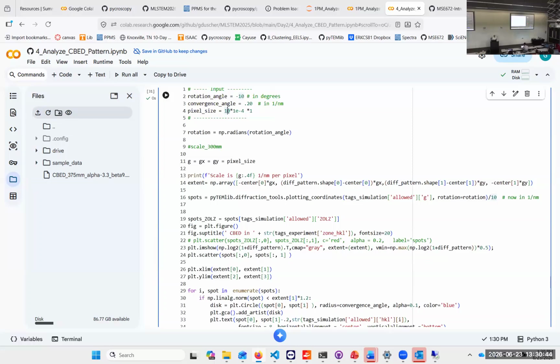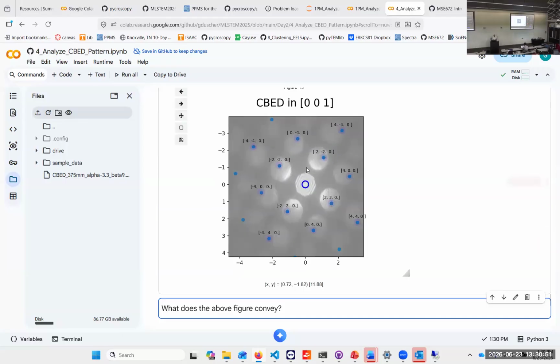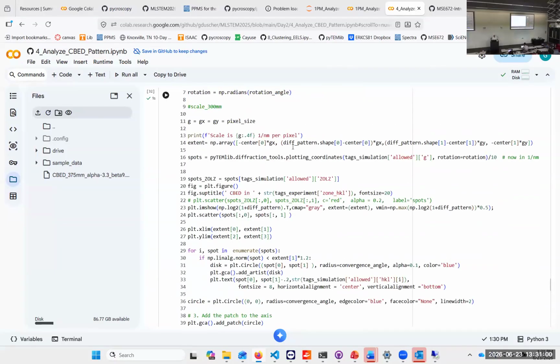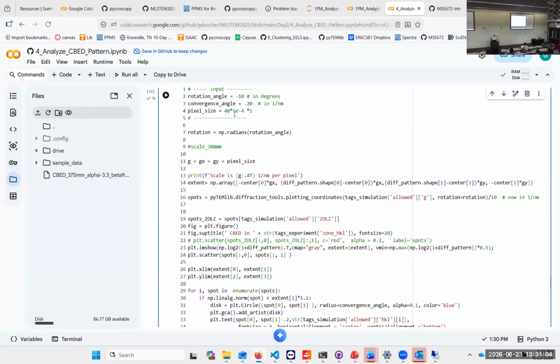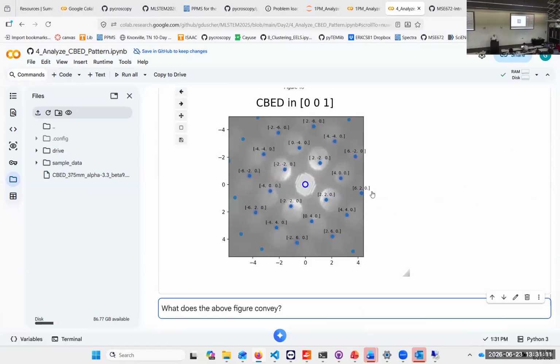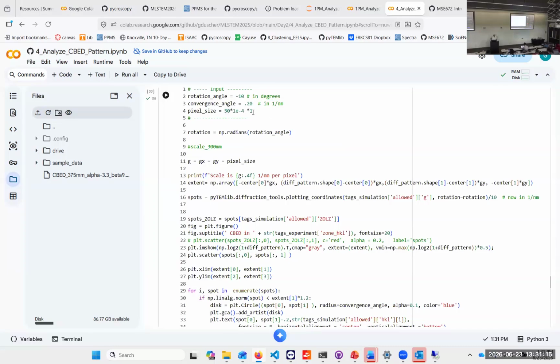Wrong direction. So we can increase the pixel size here, reduce the real space distances. And we can get the exact rotation here.